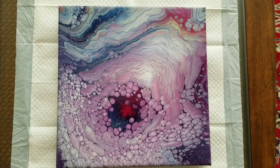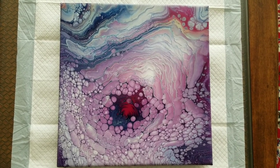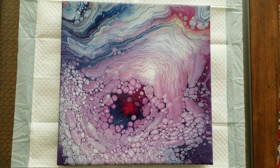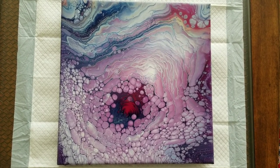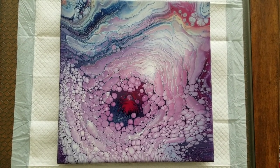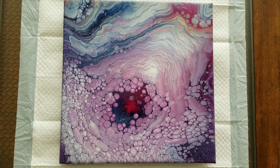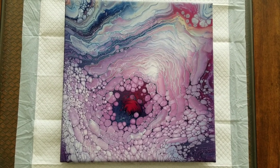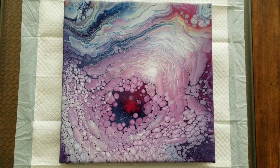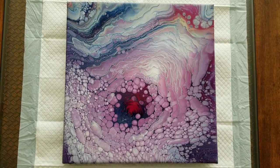Okay friends, this is the finished product. I did tilt it a little bit more after I stopped filming, and I think I'm happy with the composition. I'm not sure which orientation, but for now I'm going with this one. I think I went a little too heavy on the milk paint — next time I'm going to cut that amount — but overall with all clearance paints I think it was pretty good. The colors are quite vivid and the price was right.